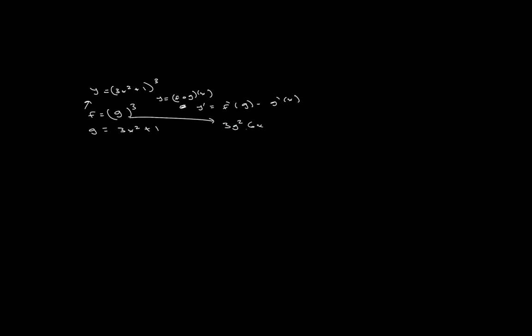So in the end, when we multiply those together and substitute in the value for g, we simply get 3 times (3x squared plus 1) squared times 6 times x. So pretty simply, we found that the derivative of this function is 18x times (3x squared plus 1) squared. And so essentially, what the chain rule allows us to do is treat complex functions as compositions of functions, and find the derivatives of them in a systematic manner to calculate the end derivative.